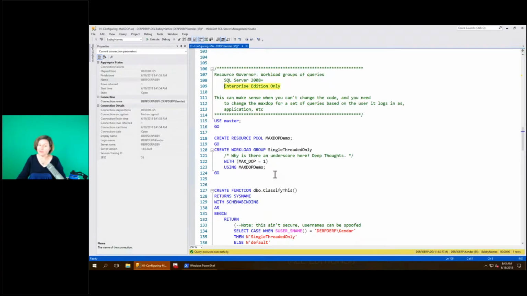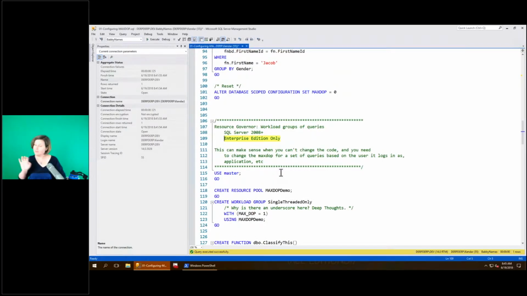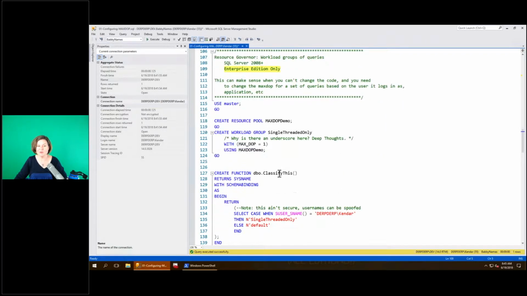So Resource Governor is another option, and we can mix and match all of these. I can have database level MAXDOP set, instance level MAXDOP set, and use Resource Governor also, and I can use query hints, which we're going to look at next. I can configure MAXDOP in all manner of ways. Hopefully I do it wisely. The Resource Governor method, especially the implementation I'm going to show you.